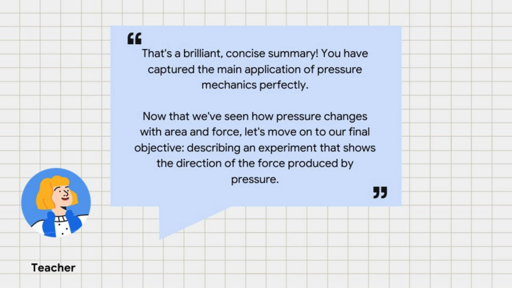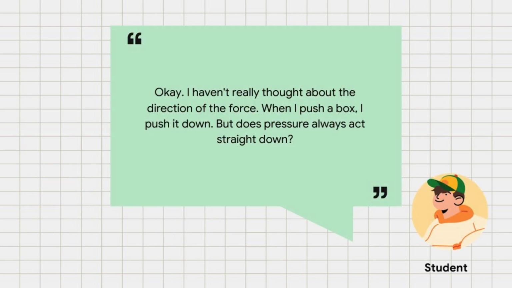Now that we've seen how pressure changes with area and force, let's move on to our final objective, describing an experiment that shows the direction of the force produced by pressure. Okay, I haven't really thought about the direction of the force. When I push a box, I push it down. But does pressure always act straight down?